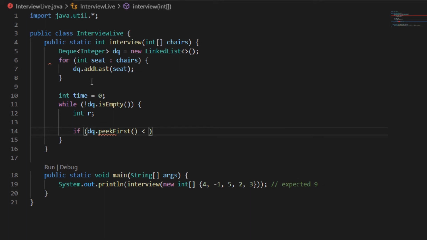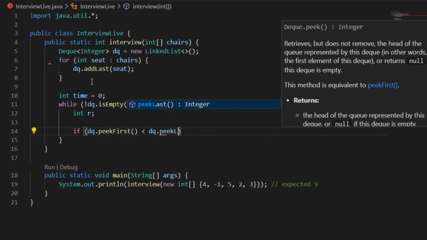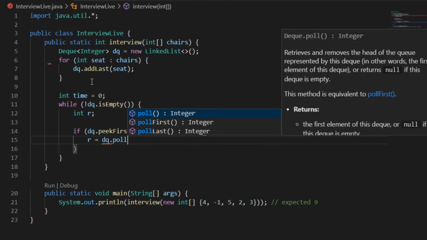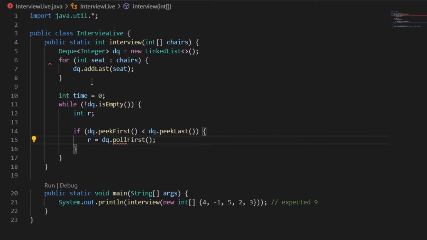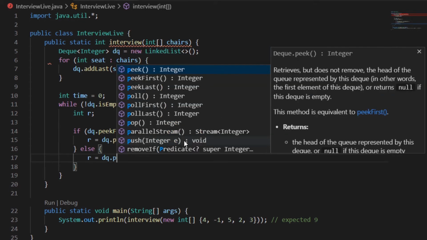So if the time of the first one is less than the time for the last one, we're going to set r equal to deque's poll first. Okay, and I'm using poll here because that's just another method that you could use. Else we can have r equal to deque.pollLast.